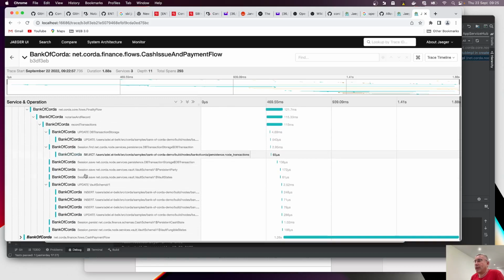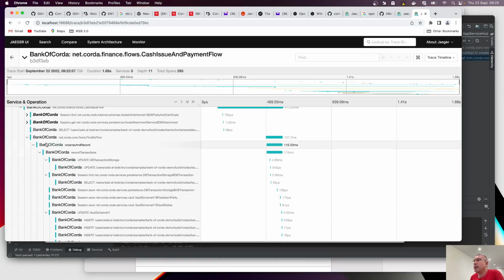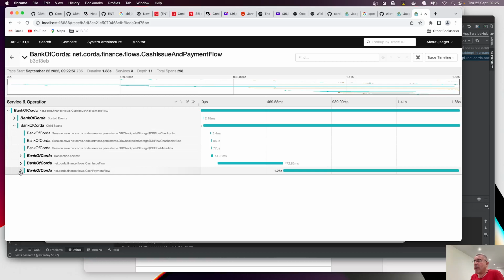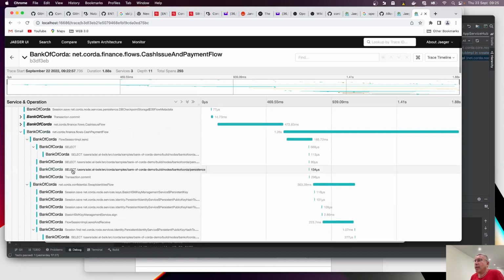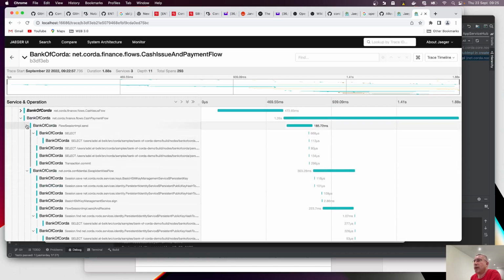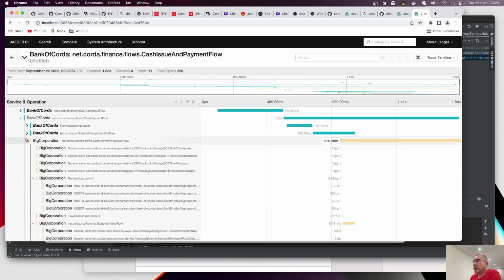Issuing isn't actually going to any other node. But if we look at the payment flow, this is where we're sending a payment to another node. For example, Big Corporation, we're seeing here that this is the other side of the flow.